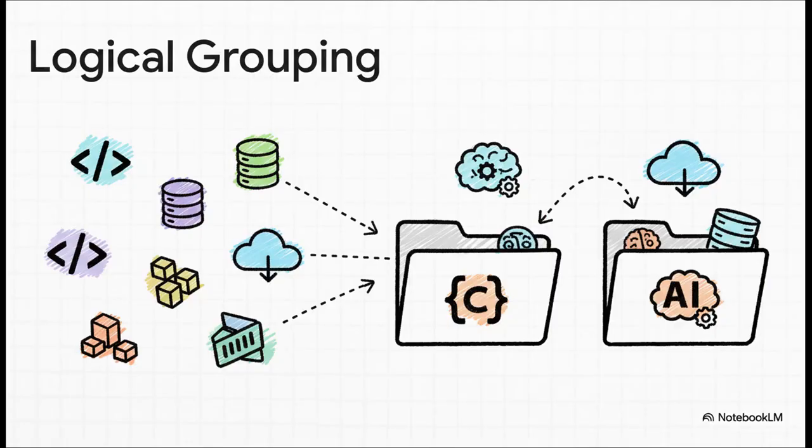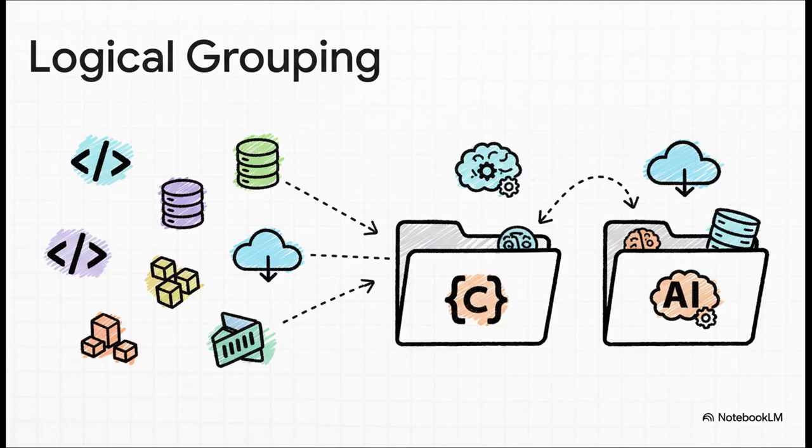And it gets even better than that. You can start organizing your tools into these logical groups. For example, you could have a development group with your GitHub and your CI/CD tools, and then a completely separate AI thinking group with tools for memory and reasoning. This keeps your whole workspace organized and efficient because you only load the tools you actually need for the task at hand.